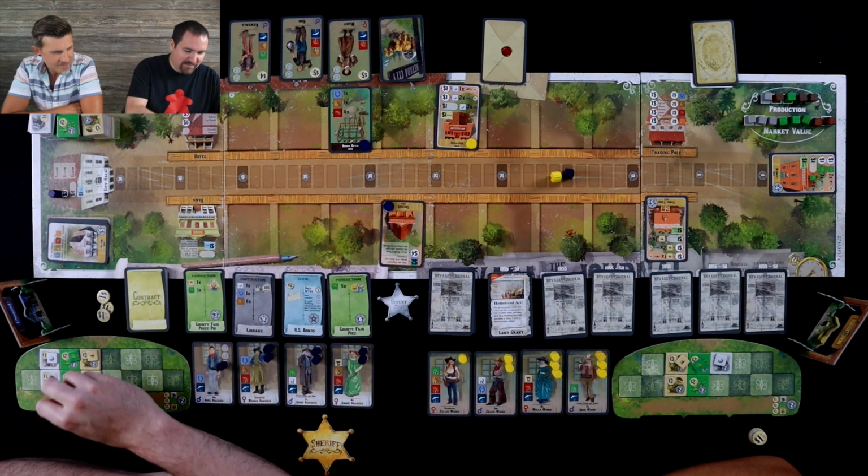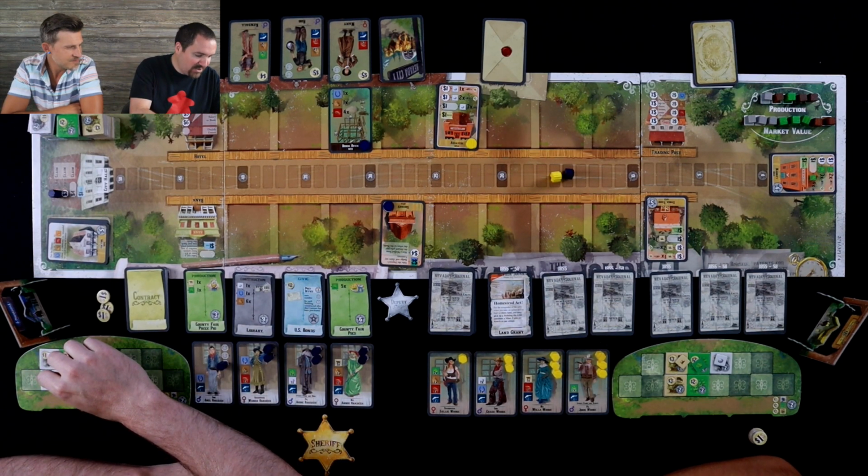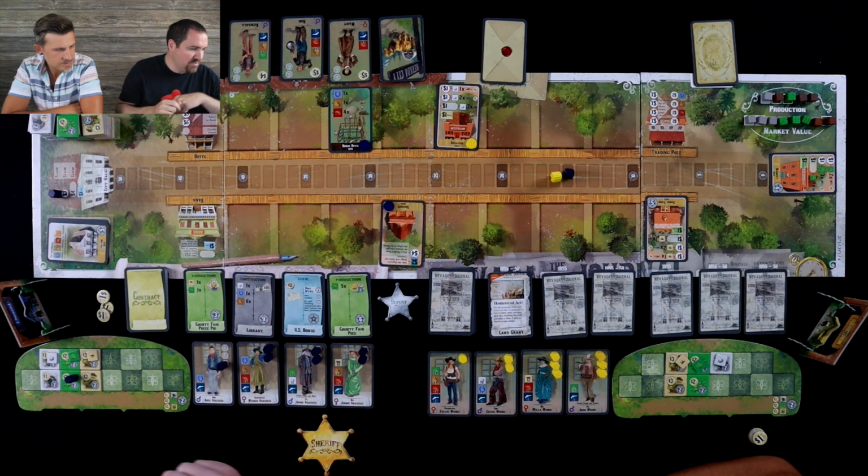All right, the next thing I'm going to do is I'm going to take this worker and I'm going to produce on my farm, which will let me get a crop token to put on here.